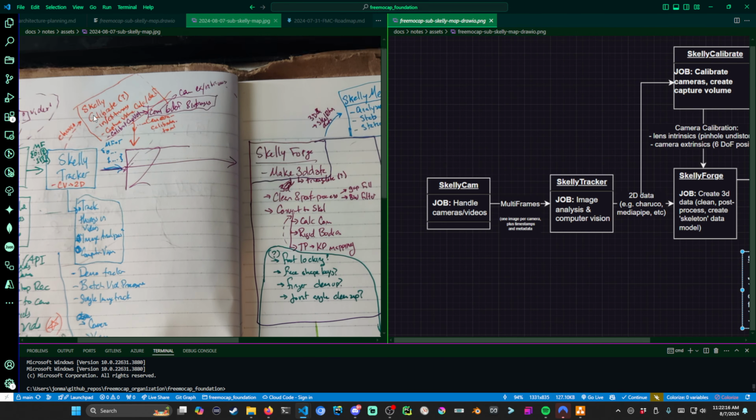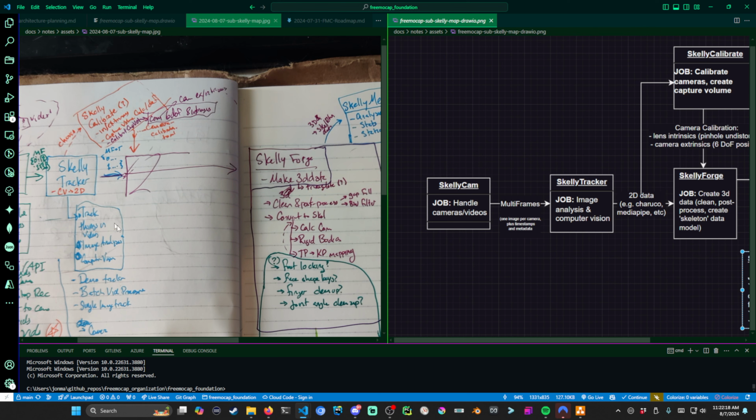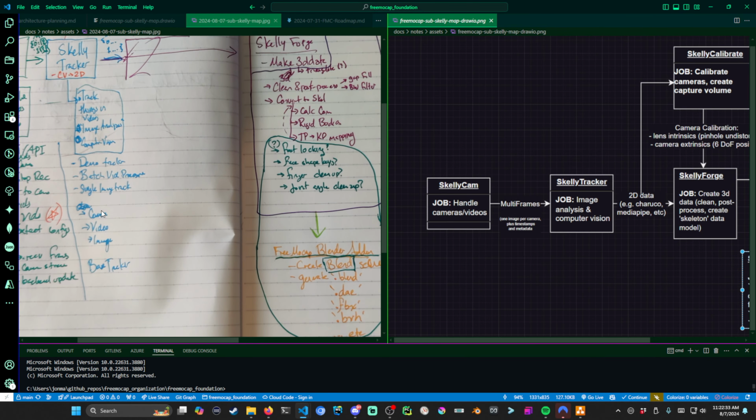But mostly its job is to process images and pull out usually two-dimensional data. And I think in our world, even when we are producing 3D data from 2D data, it's basically just dummying the 3D aspect by saying the depth is 1 or whatever.